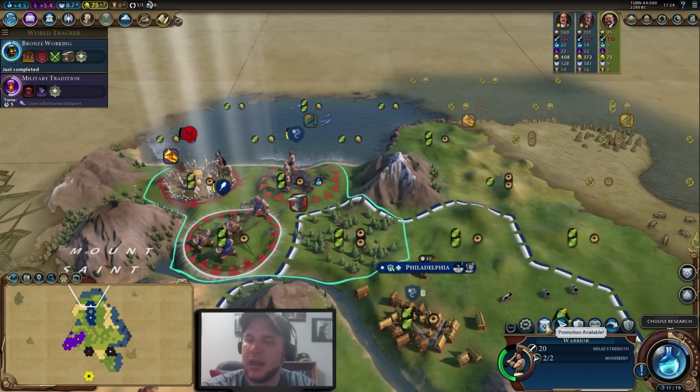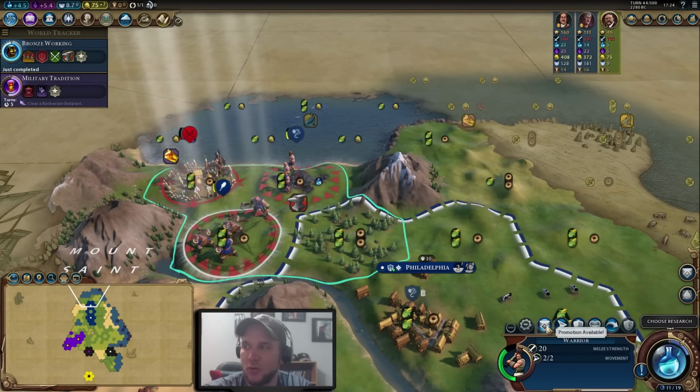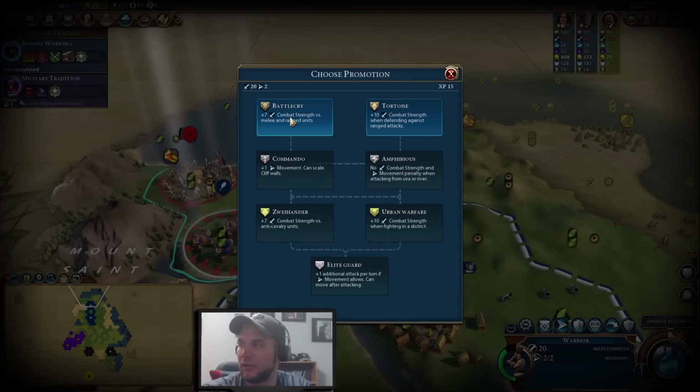In case you don't know, if you have a promotion available and you attack, you don't get any experience whatsoever until you end up taking your promotion. So it's always a good opportunity to go ahead and do that.